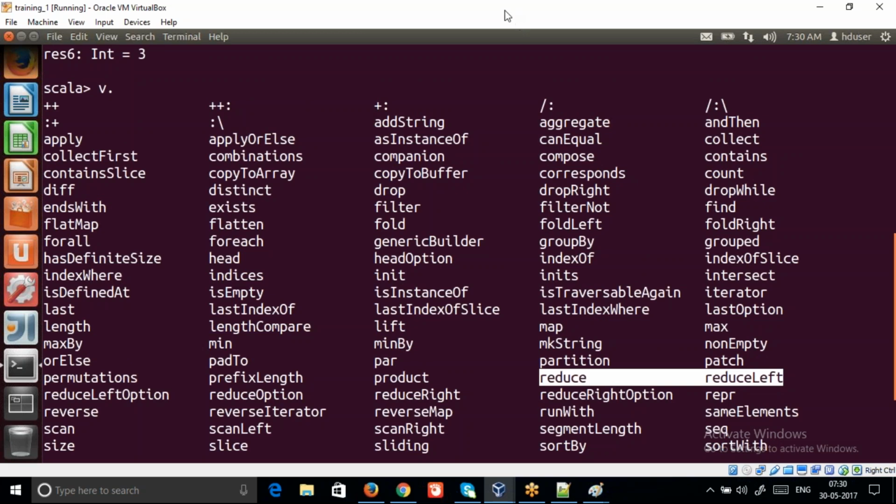Here is a question: whether all the methods are higher order functions. No, not all the methods are higher order functions. Few are higher order functions and few are not.